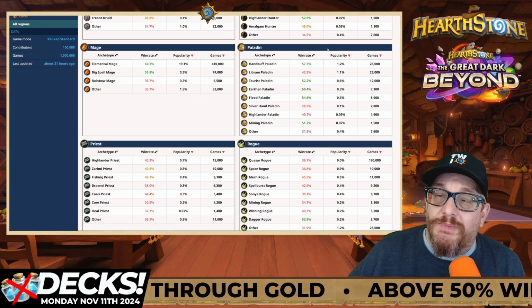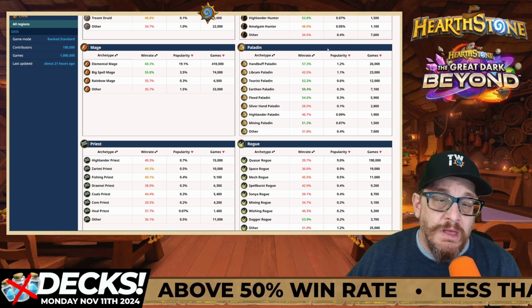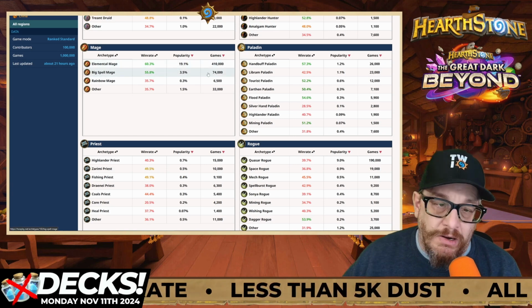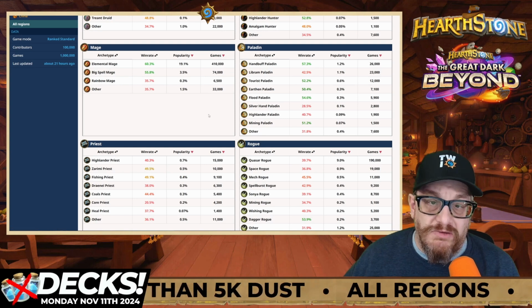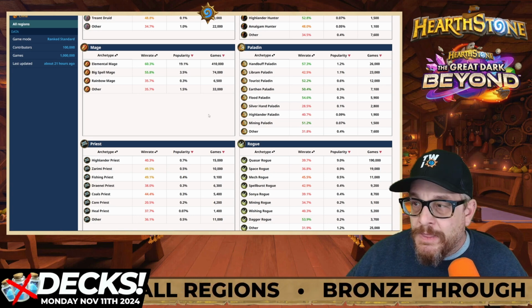Mage, you really have two. You have Big Spell Mage, but no one's playing Big Spell Mage right now. I see a lot of Elemental Mage decks. It's super cheap. It's awesome. Look at the number here. The popularity is just much higher. The amount of games is much higher. Elemental Mage is beating everything out in terms of a lot of the win rates, and Big Spell Mage is there, it's strong, but it's not as strong as it used to be.